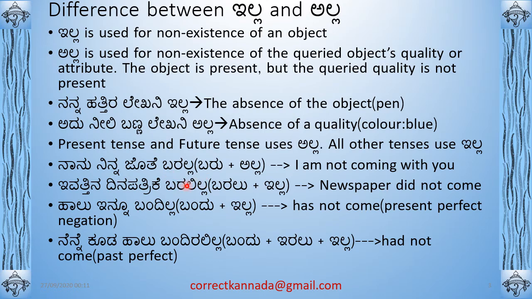You say that by just taking the verb, removing the vu, and adding alla to it. Nan kodalla, kodu, kodalla. Nan hakalla. Haku is to keep, I mean to put, right? Idu, idalla. So it's the easiest way to negate a verb, by putting alla. But that means simple present and simple future only. If you want to talk about other tenses, then you have to do it differently.